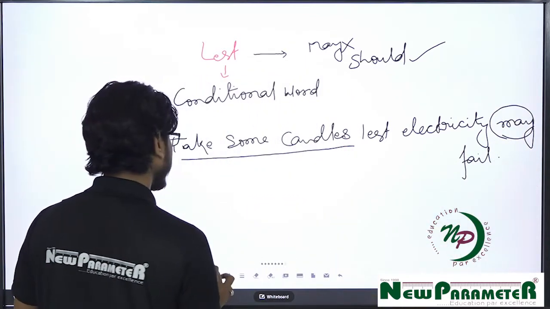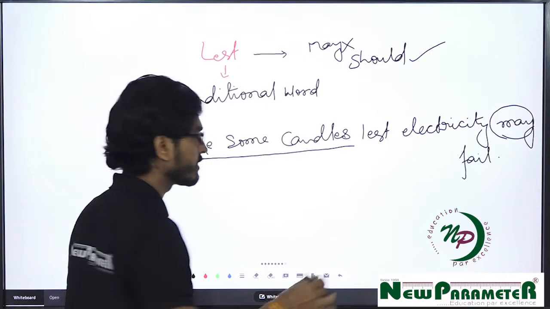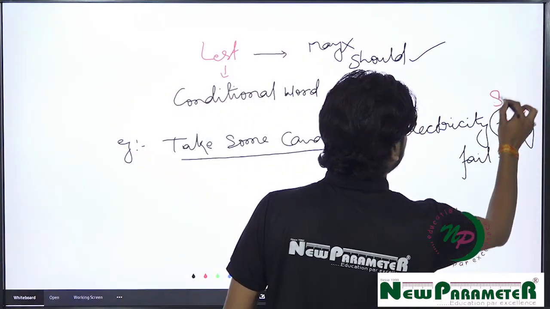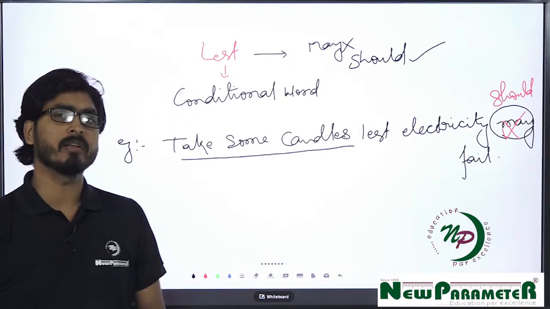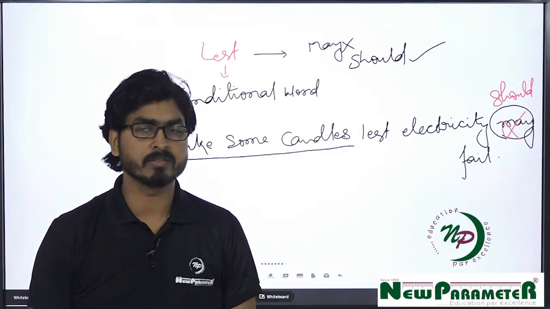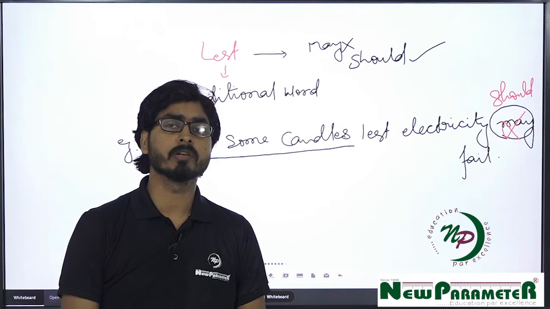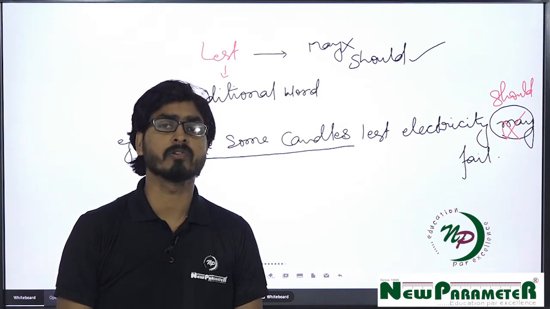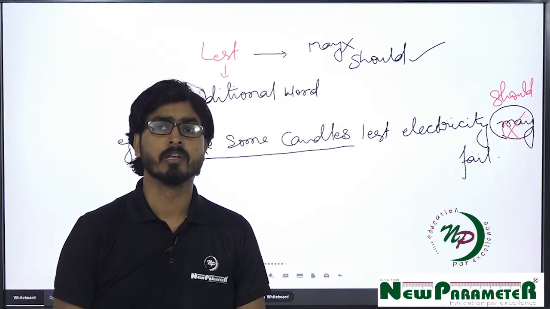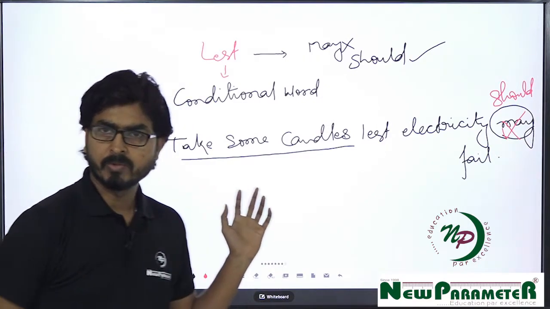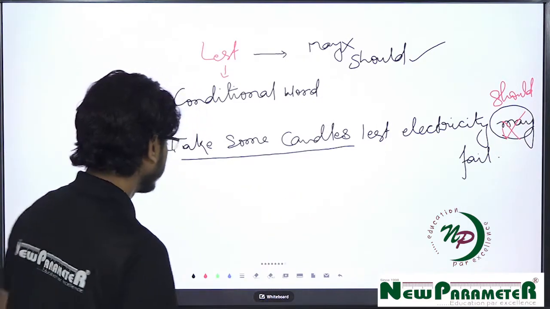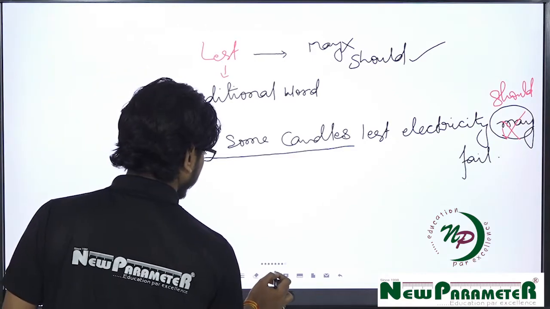We have used here "may", which is totally wrong. What should be used here? I know it doesn't sound good, but we are not here to learn things on the basis of sound. We are here to learn things on the basis of correct use of grammar. So this will be considered correct. I hope you are just getting me. Okay, then fine. Now move to another point.